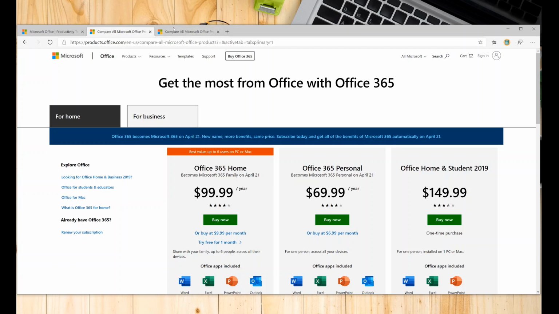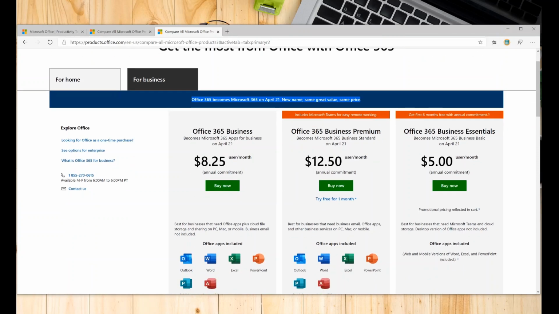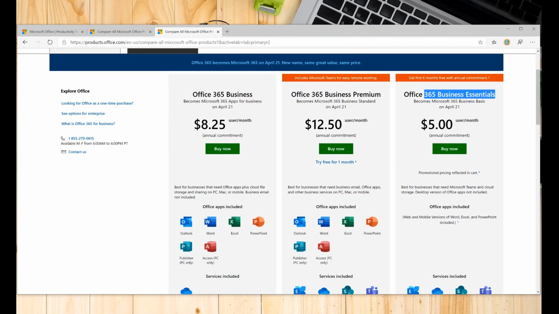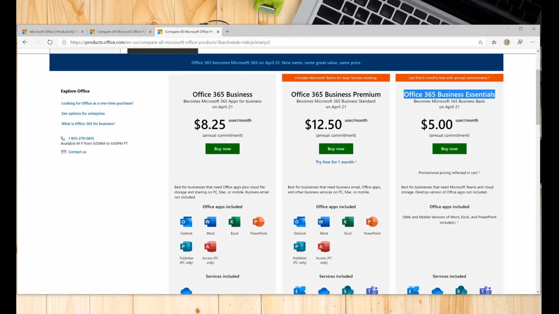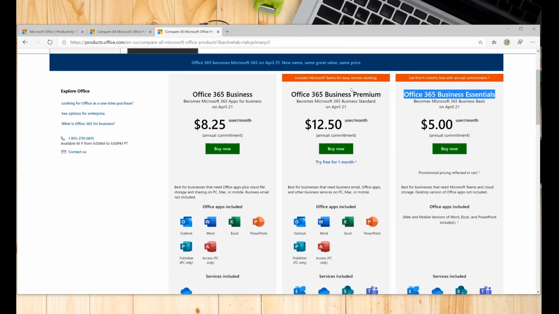So if you look at these two options, the option that we would recommend is business only. We would also recommend an Office 365 Business Premium license. You can also go for the Essentials license if you buy outright up front. The difference between these two, the Business Premium and the Business Essentials license, is that you get a desktop install of Office with Business Premium.